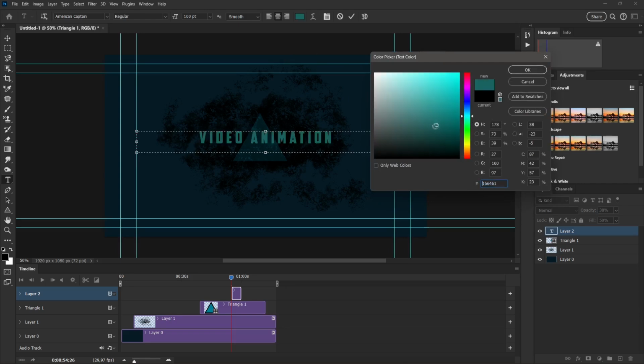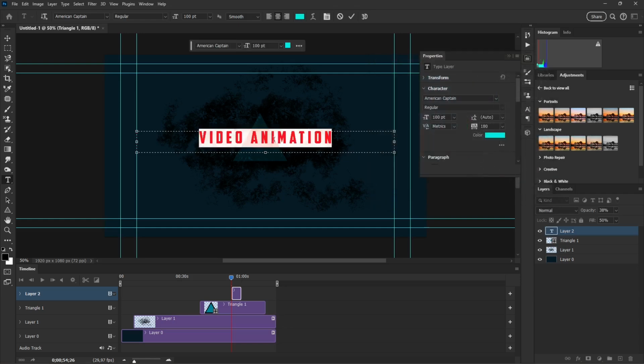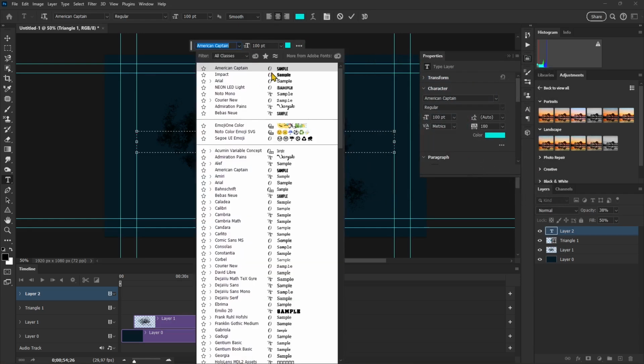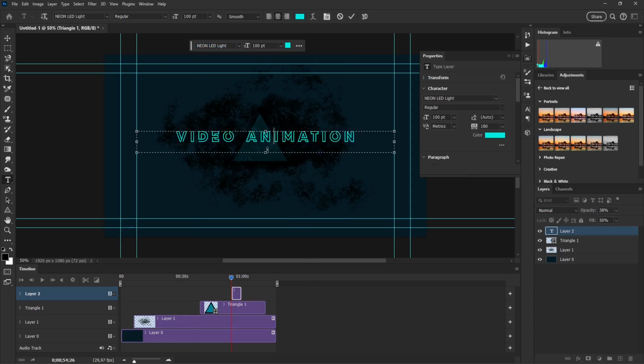Let's get a more visible color here. And I can use any font again that I downloaded or that I can find in my computer and in Photoshop. So I will use this one here.